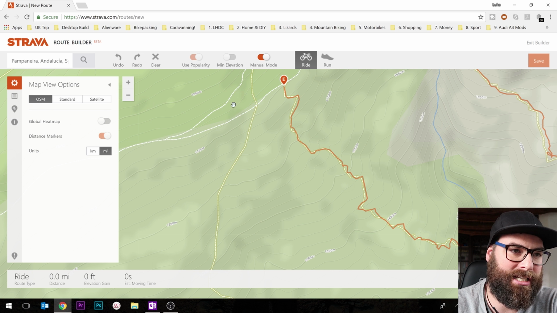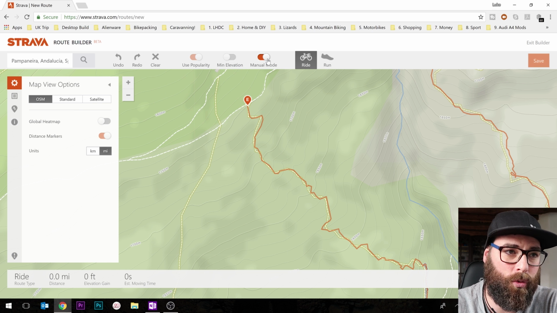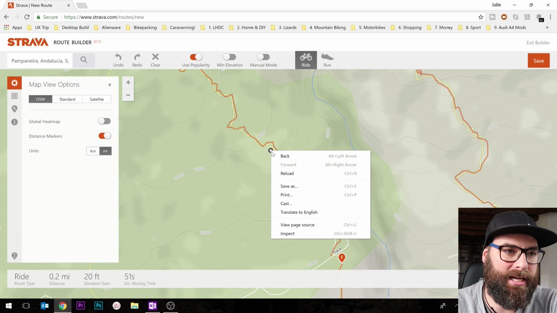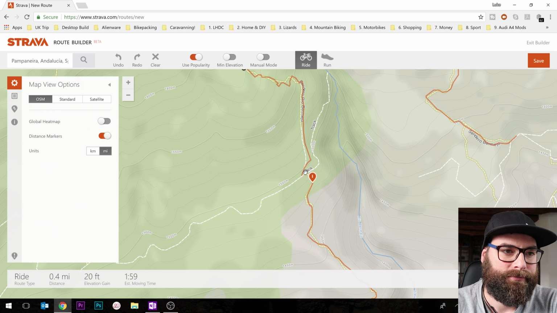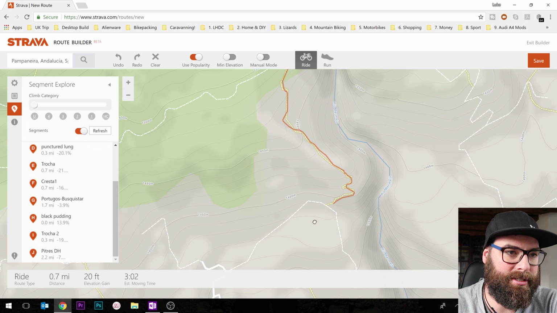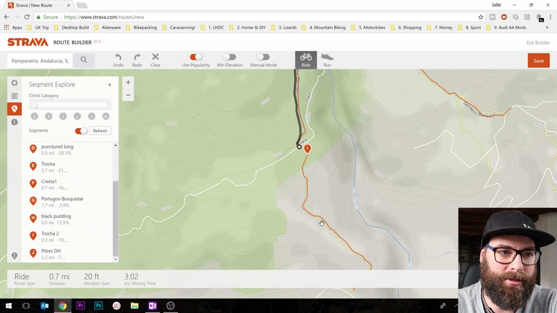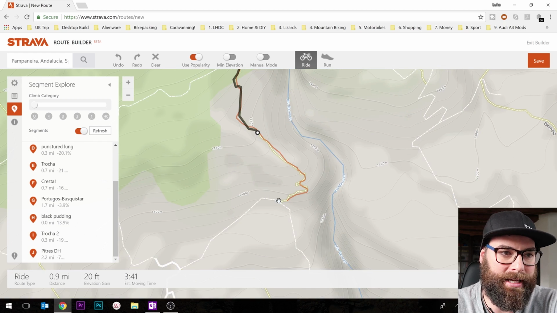The benefit of sticking to OSM mode is it shows you where actual footpaths are. Now sometimes you can't always plot routes down these yellow ones, but a lot of the time you can. So if I say that our route is going to start here, we'll go down there, which is plotting down to the bottom of that segment. Look, there's another downhill segment there. If you want to look up the segment, you can just click on it and say, oh yeah, minus 19.5, 0.3 miles, that's pretty steep, pretty full on. Yeah, we'll give that one a go. And again, just plot your route down it.